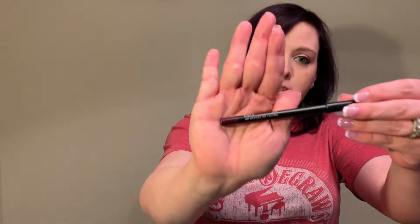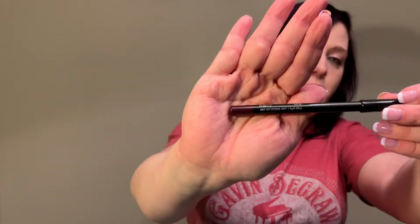All right, the next one is from Allure Beauty, which again, comparable to Ipsy. And this color is in the color of berry, it says. And again, it's like a darker purple, kind of a plum color. And that's pretty much it. Again, it's really small. They do offer, from now until the 31st, 20% off of a one-time purchase in their shop. It took way too long to get the products.